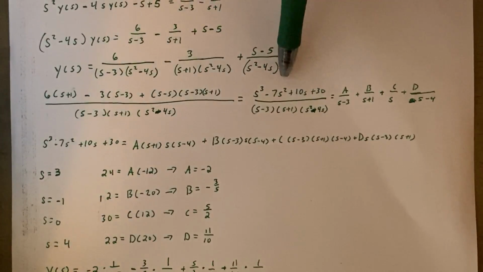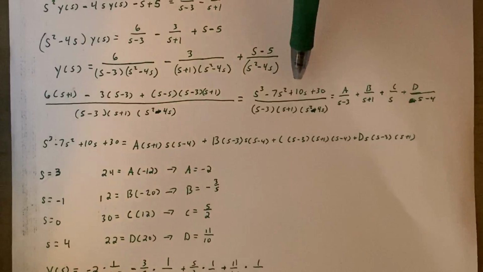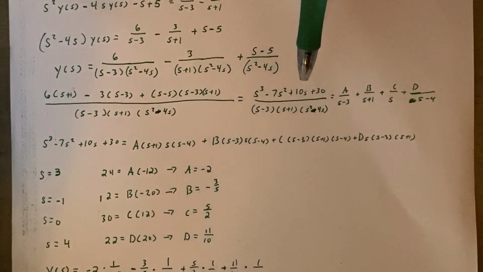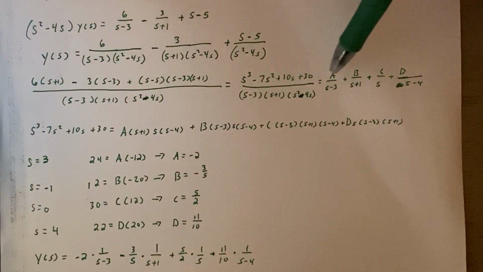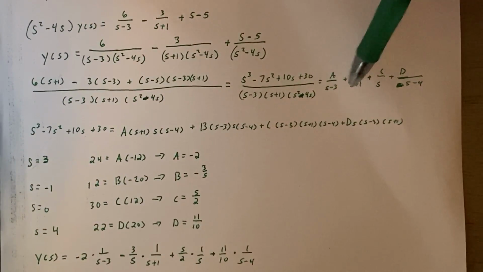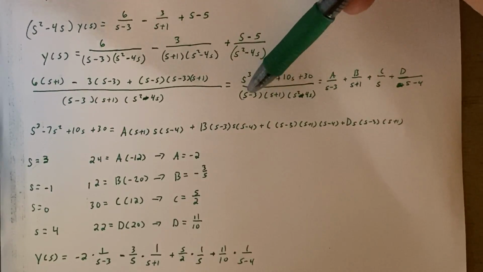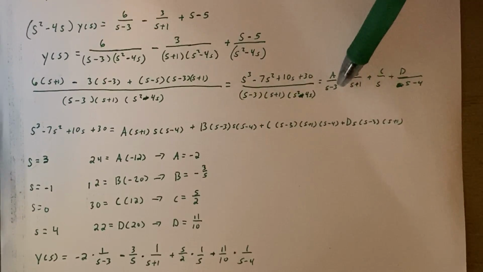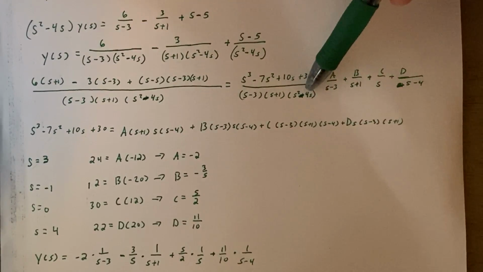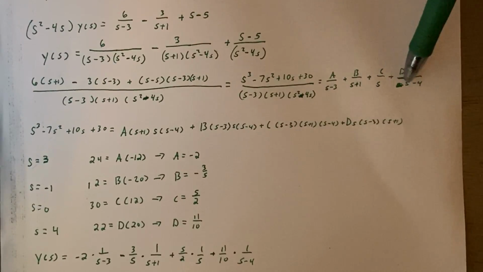Now, because I have it all over one fraction, what I can do now is partial fractions to simplify my equation, because then it would be easier to do the inverse Laplace transform to actually solve the differential equation. So I'm going to go ahead and get all my factors with their own fraction. The denominator has factors of s minus 3, s plus 1, and s squared minus 4s. And so I have s minus 3, s plus 1. Pull out an s from the s squared minus 4s. So there's just that s, and then I have an s minus 4.